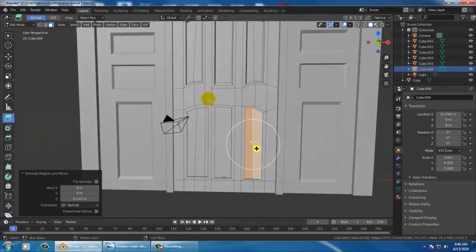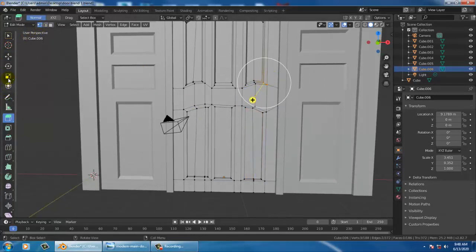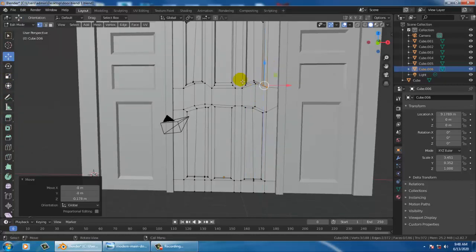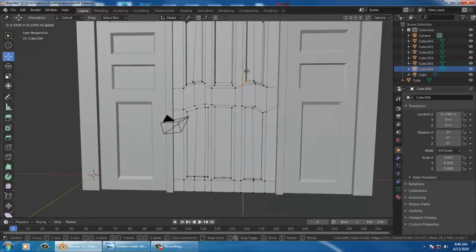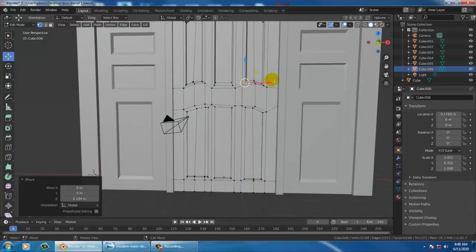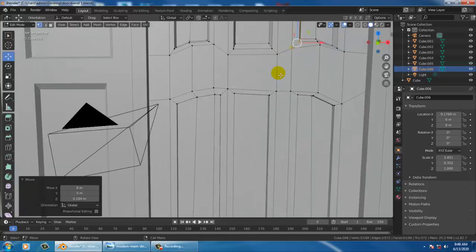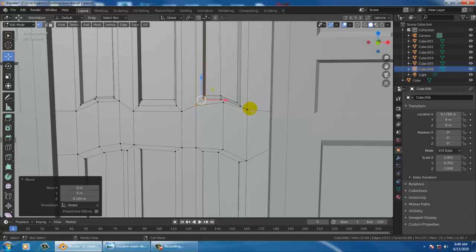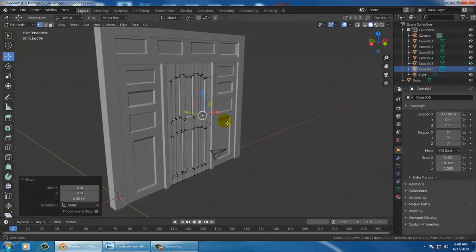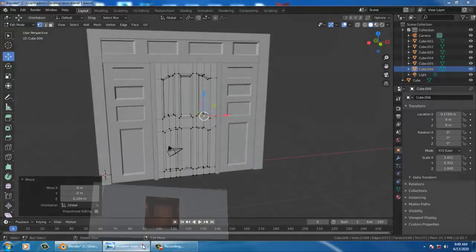Alright, over here if I go into the vertices and select these vertices, you can push these vertices down and push these vertices up. If you zoom in properly and look at this, we can push this down in this way. That's it.